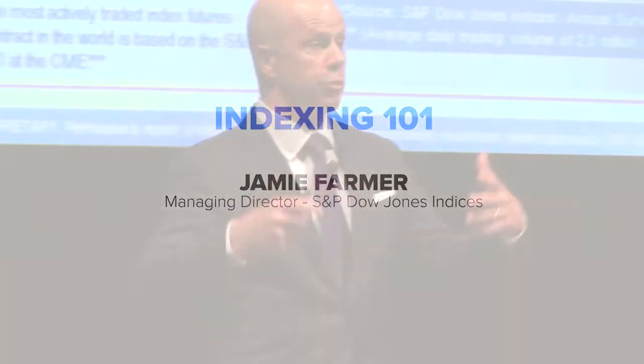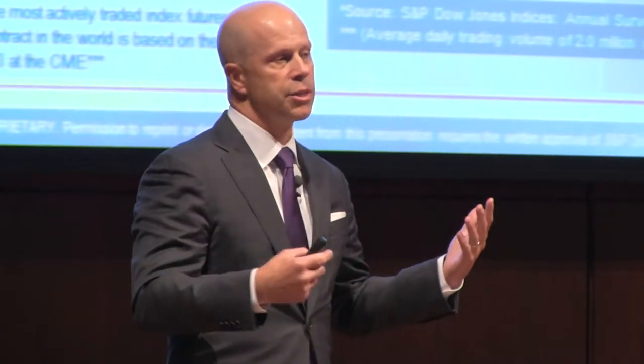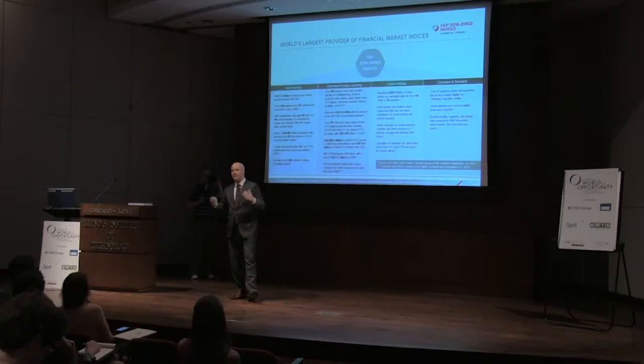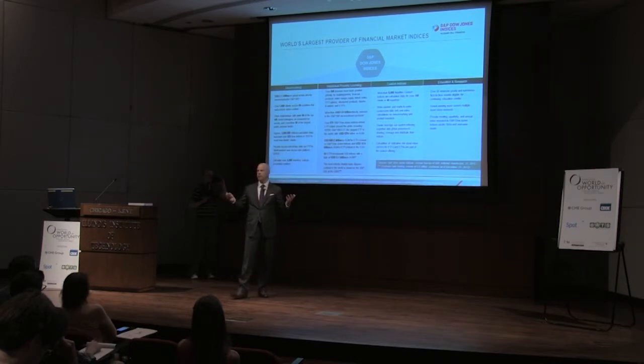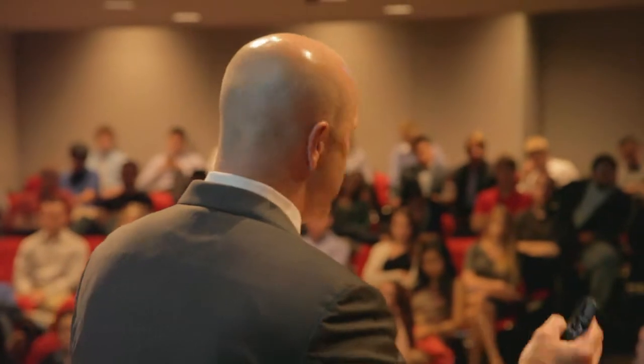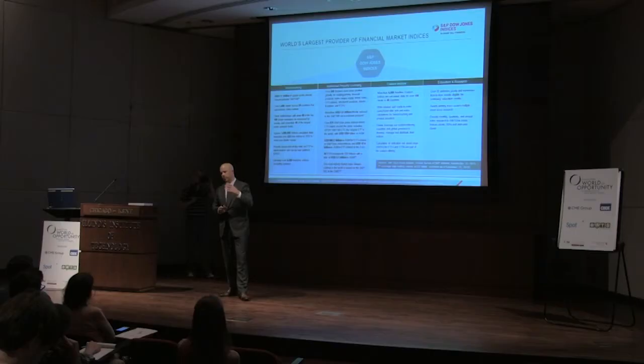Indexing over the last couple of years has really exploded, and it's exploded in tandem with a lot of product creation, specifically with exchange-traded funds. But indexing really started as an editorial function, right? So Charles Dow, 1896, creates the Dow Jones Industrial Average. It had 12 stocks at the time. It's price-weighted, which is a very archaic mechanism nowadays. But he did it just to sell newspapers, right? A few years later, it expands, and it comes to 30 stocks, which is its current iteration.